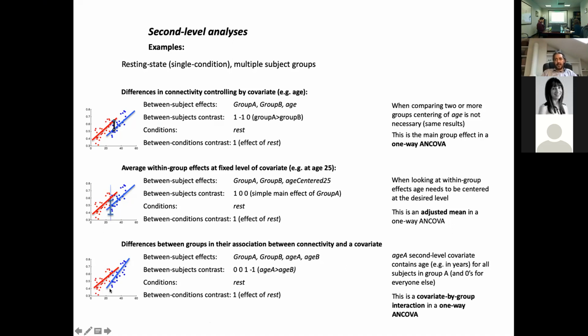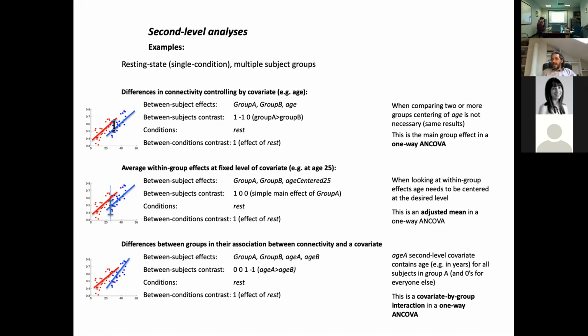And then when you enter those four regressors, you're effectively trying to fit this data using regression lines that can potentially have different slopes across the two groups. The y-intercept is going to be encoded by the group A and group B regressors, and the actual slope of these lines is going to be encoded by the HA and HB regressors. So if you want to evaluate whether the slope is different between the two groups, you just enter a contrast like this, like a 0, 0, 1, -1, to evaluate whether the slope, which is encoded by this in the first group, is different from the slope which is encoded by this in the other group. This all makes sense so far?